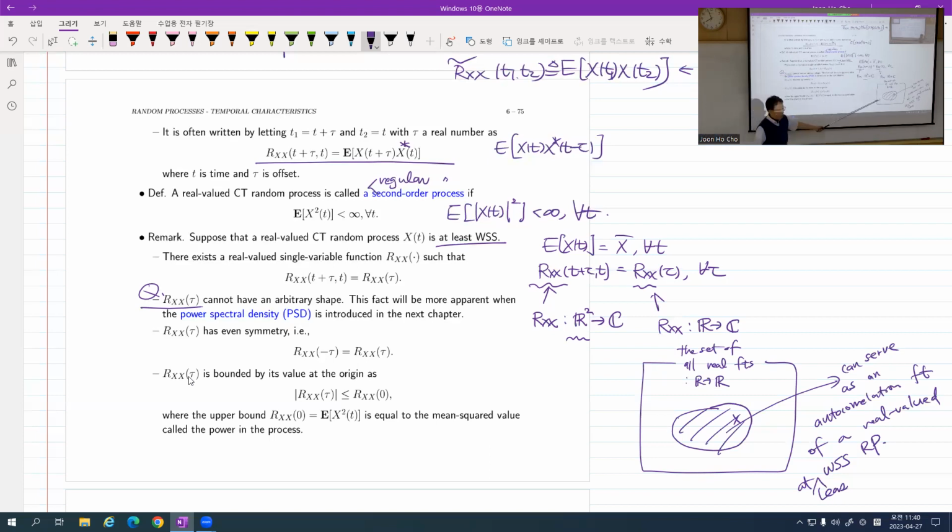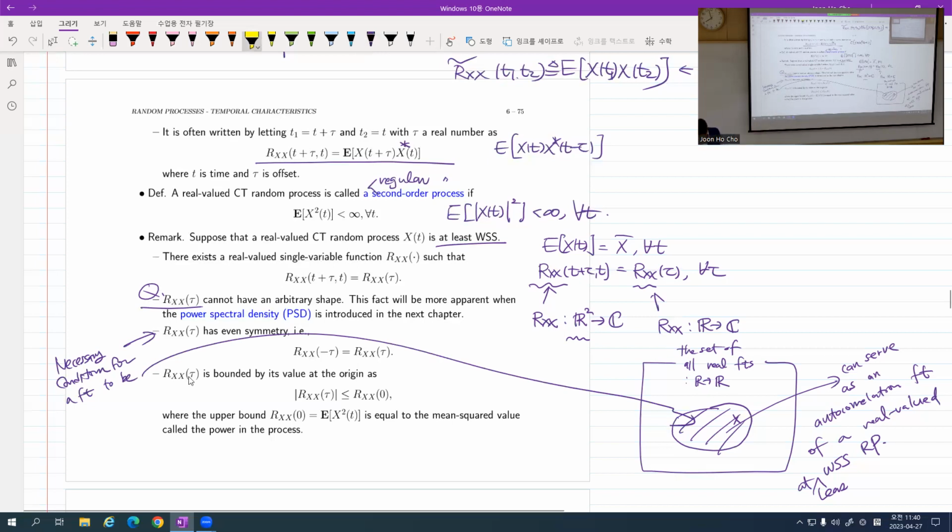So let's partially characterize this set. Okay? So here goes a necessary condition for a function to be a member of this set. Got it? And for now, we only focus on real-valued random processes. For simplicity, we can without much difficulty extend these properties to complex-valued random processes. Okay, first thing, in order for a real-valued function to be a member of this set, the first necessary condition is that it must be an even symmetrical function of tau, which means that it must be symmetrical with respect to this vertical axis. Why?